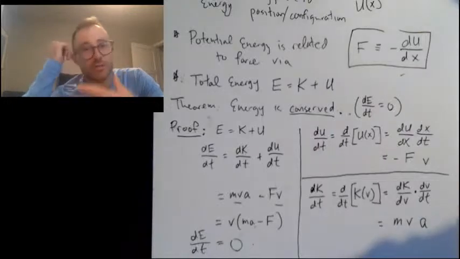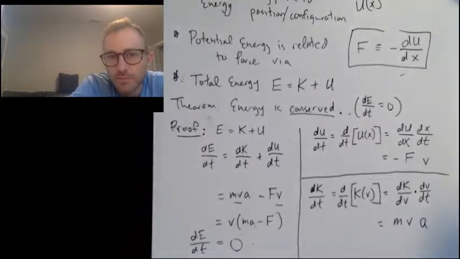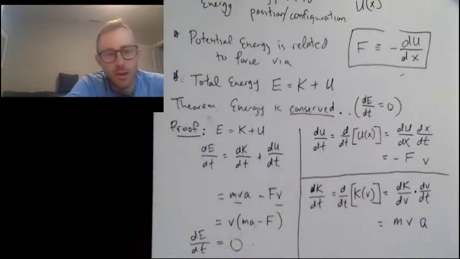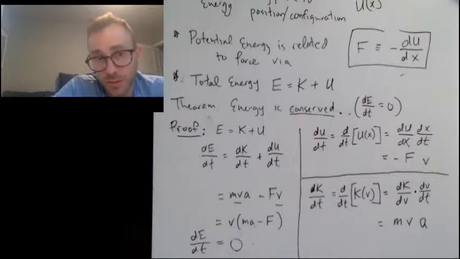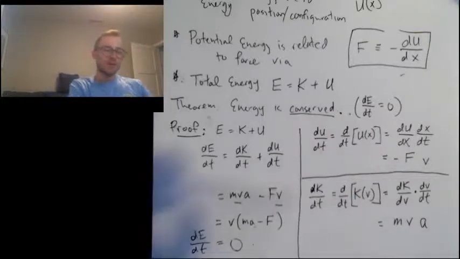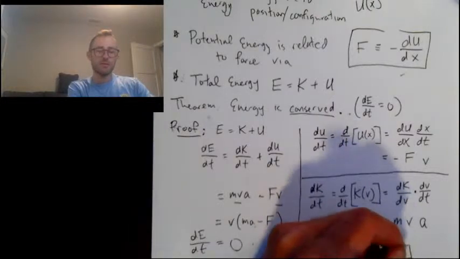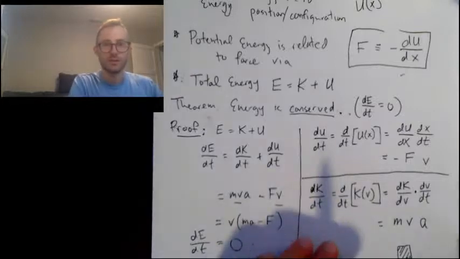Another thing I want to say is that the energy is simply a function that was constructed that has 0 derivative. Sometimes people attach almost a magical significance to energy, and really, it's just a combination of variables such that when you take the derivative of them with respect to time, you get 0. Okay? So there's nothing more to it than that. I hope you enjoyed that proof because it's one of my favorites, and I think it really shows how cool energy is.